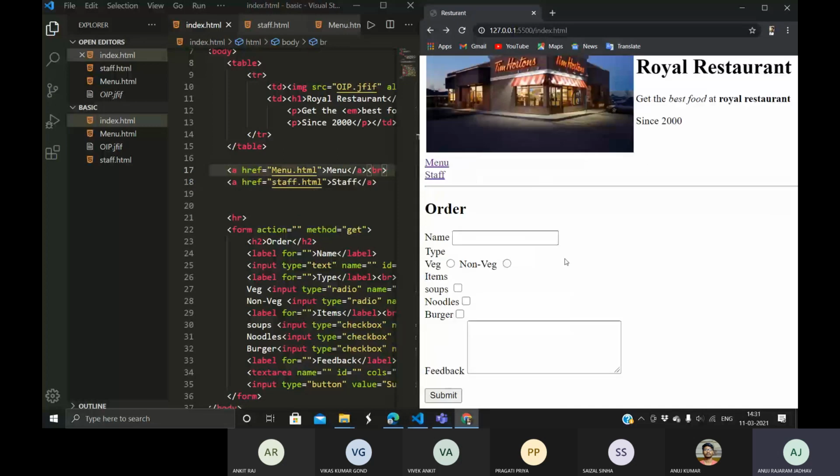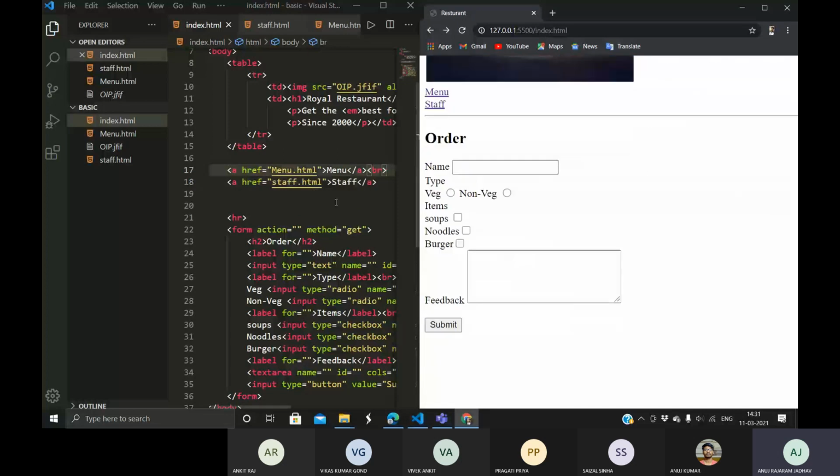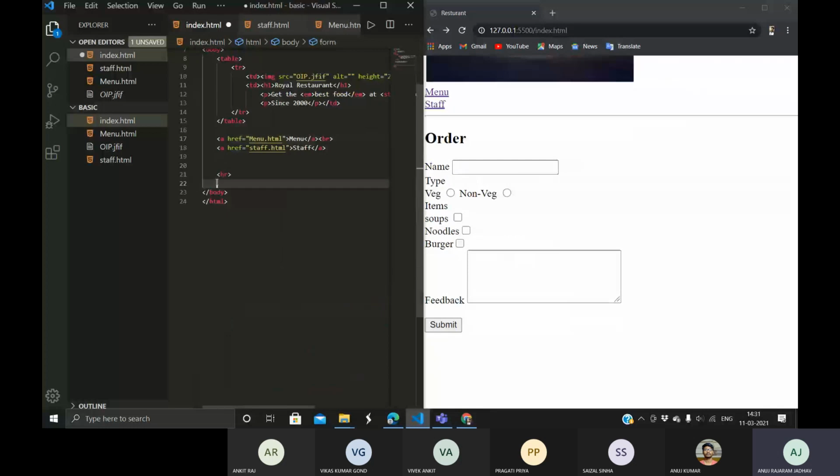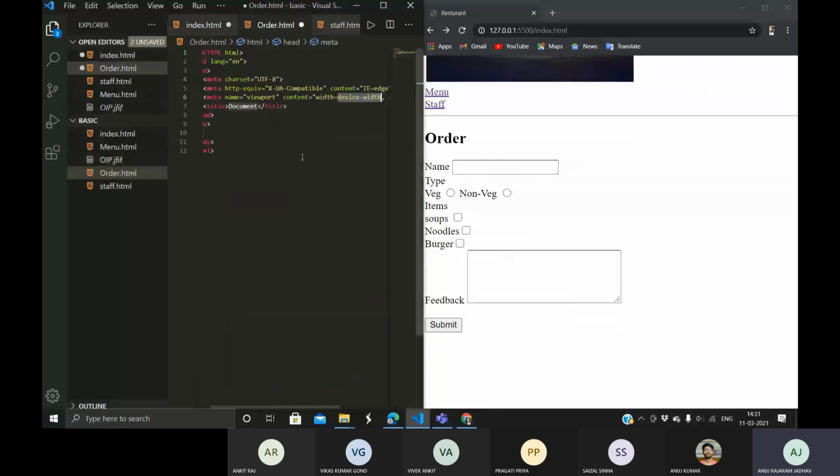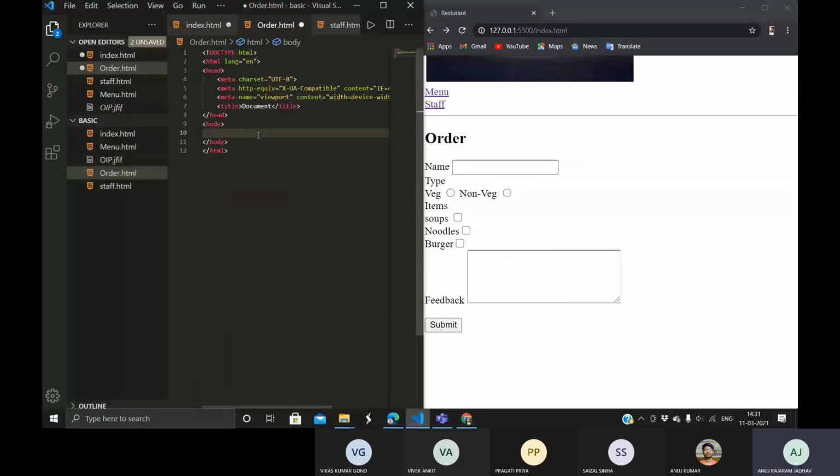And then similarly we can quickly do it for the order. And then another anchor tag to go back to this page, index.html, and name.